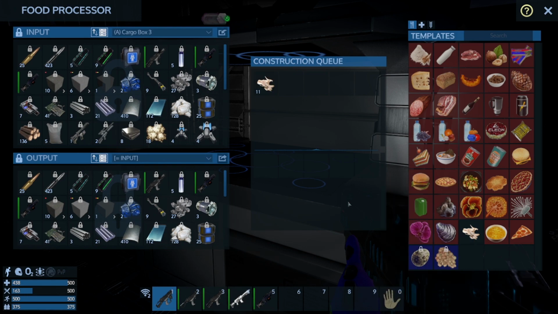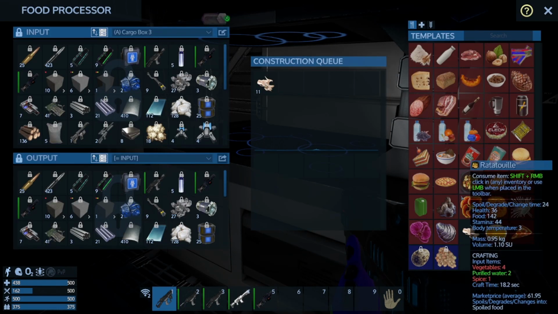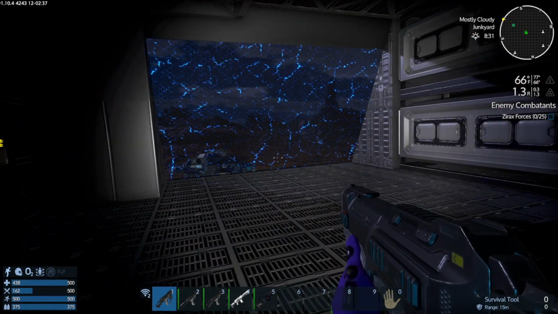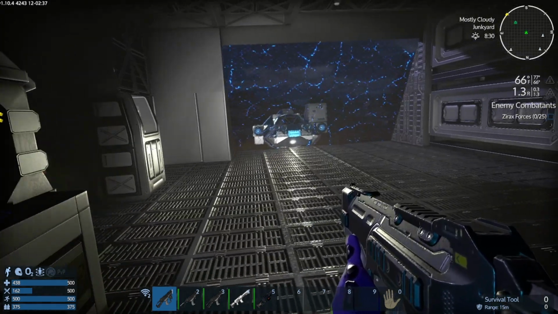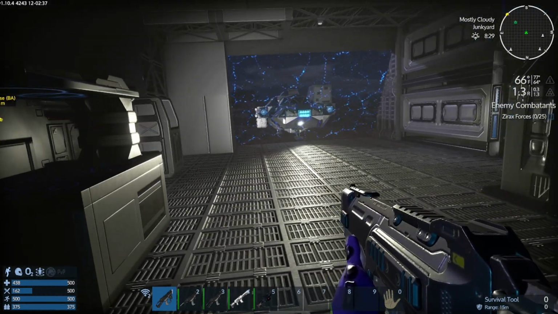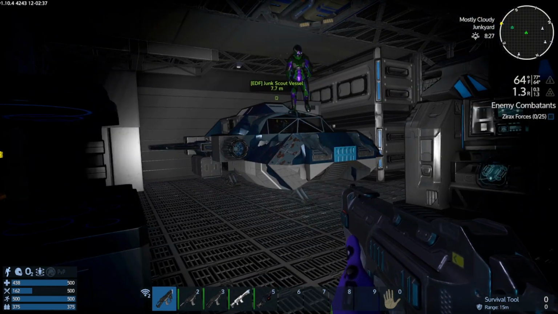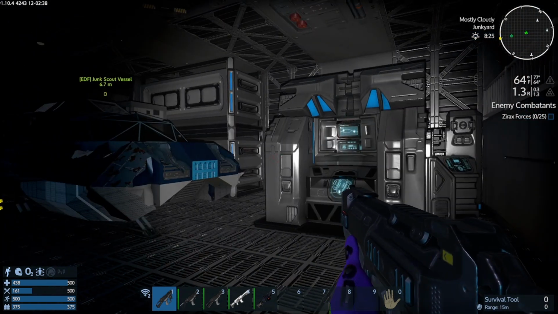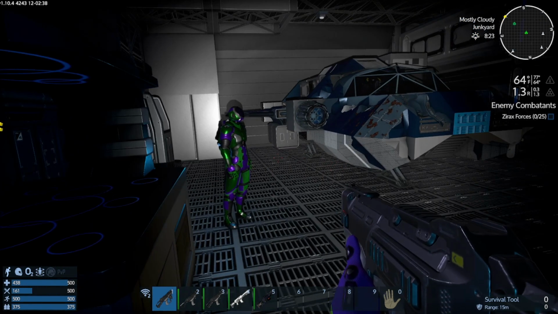Right. Is the SV too big? I think she'll fit in here. What? Maybe. Yeah. She'll fit. Yep. Beautiful. Tight squeeze, but it fits. Right up against the constructor. So, we have that.